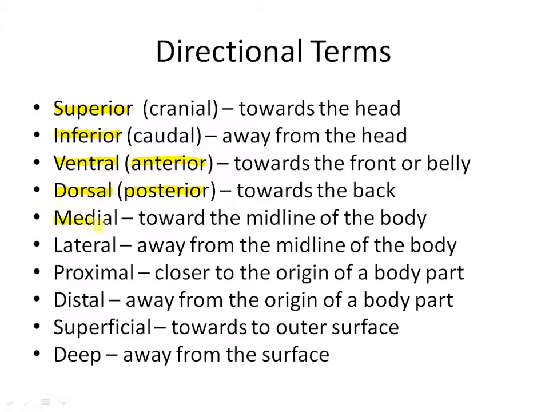Moving on, our next two terms are medial and lateral. These two words are used to describe any parts of the body that are in relation to the midline of the body. Anything that is closer to a midline, which would be the imaginary line you drew if you started in the middle of your forehead, came down the center of your nose, in the middle of your lips, all the way down, center of the chest, through the belly button, and cut the body into left and right halves. That's your midline. Anything that is closer to that midline is considered medial. Anything that is further away from the midline to the edges of the body would be lateral.